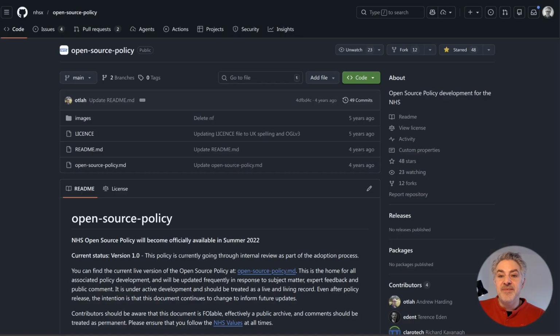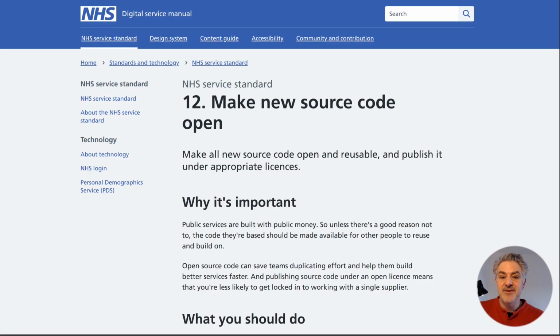Interestingly, the NHSX open source policy is still there. I think I put that in the last video. And I found that the NHS still has its own digital service manual, NHS service standard. You'll recognise this is almost identical to the gov.uk, which makes sense. It's essentially derived from the same thing. And it's great to see that we do have a service manual, and it's just sad to see it's practically completely ignored.